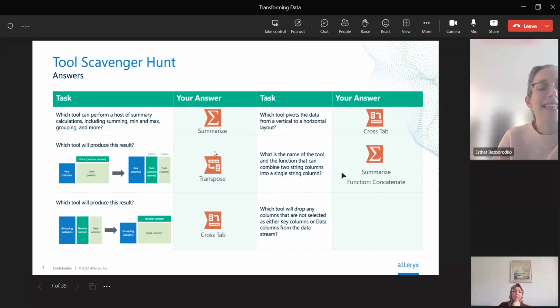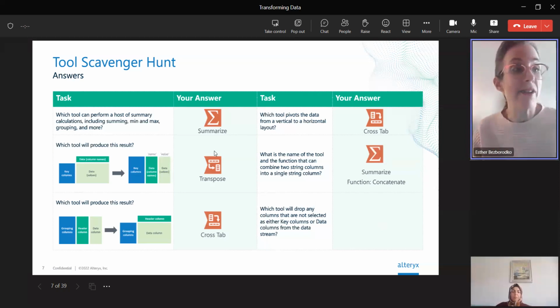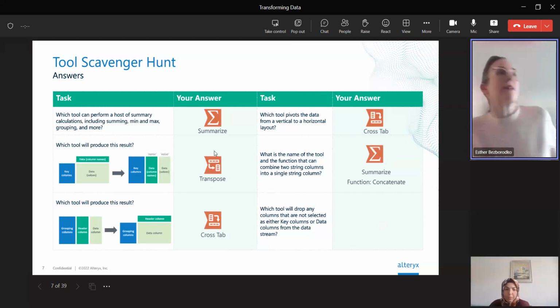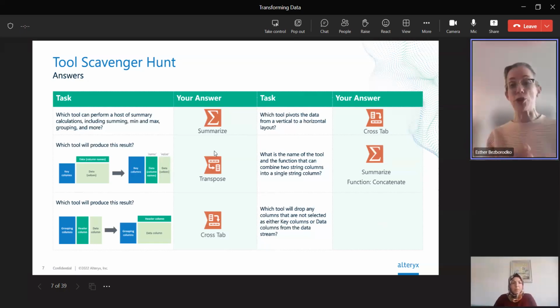I've seen it. But to be honest, the crosstab tool concatenates as well. And there is a way to concatenate across several different columns with the formula tool, or across several rows with the multi-row formula tool. So again, lots of options.